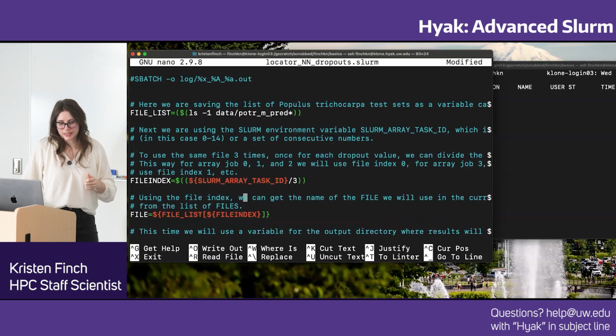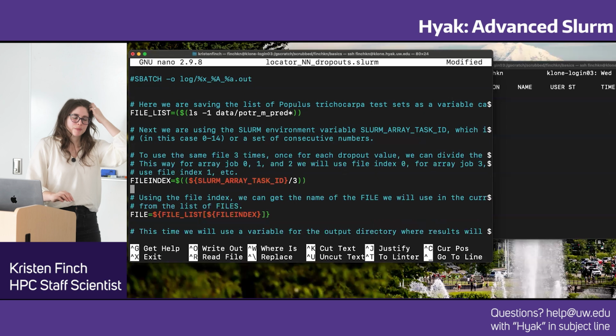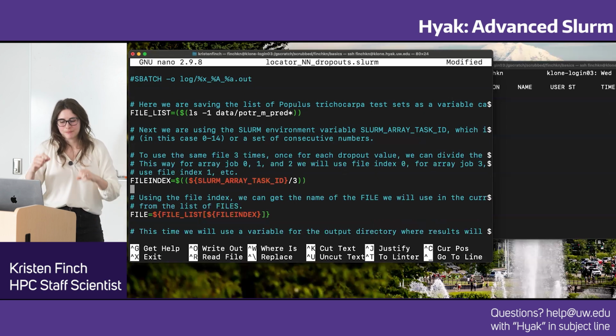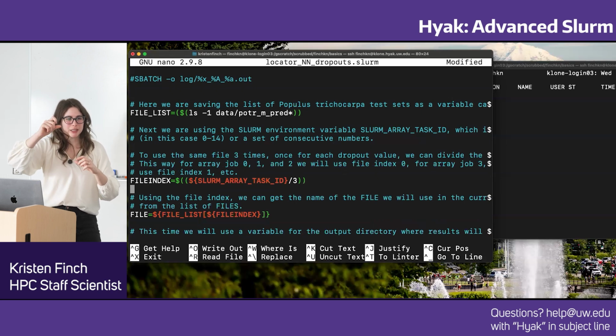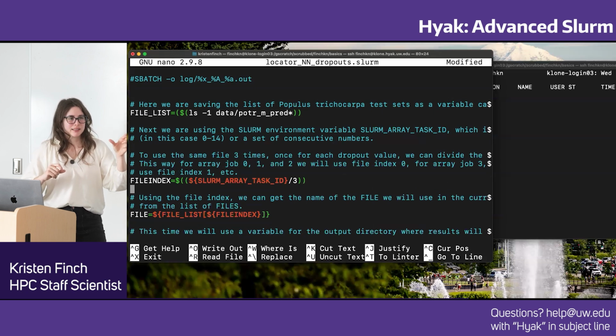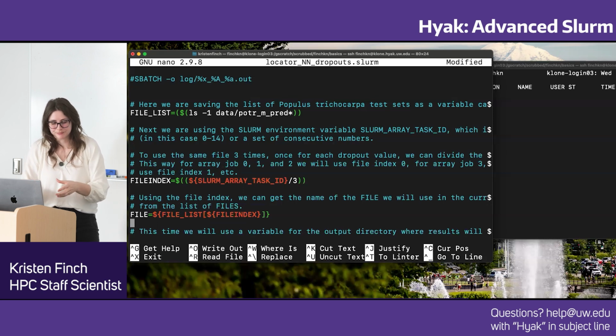This is where the fun begins. We're going to take our Slurm array task ID, but we're going to divide it by 3 so that it keeps on starting over for each one of our dropout values. I have another table coming up, you guys. That's going to give us a file index attached to our file, and it will help us to build the file variable that we'll pass in as our sample data.